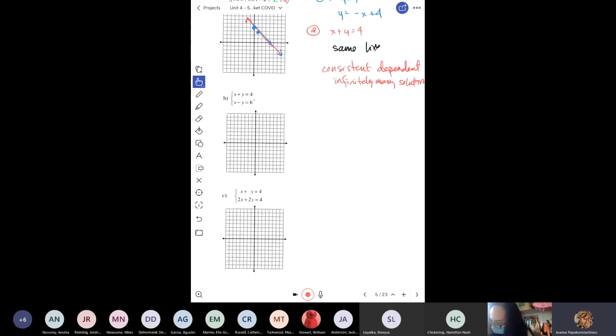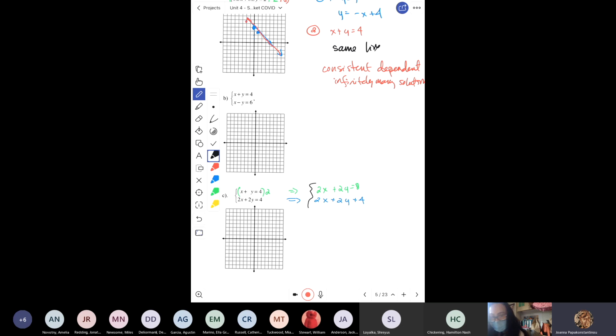Is anybody dying to do something first? You want to multiply the first one by 2? Okay. Or divide the second one by 2. Uh-oh. So there's my new first equation. My second equation I'm just going to bring over. Uh-oh. Interesting. Look at that system. What can you tell me about this system?